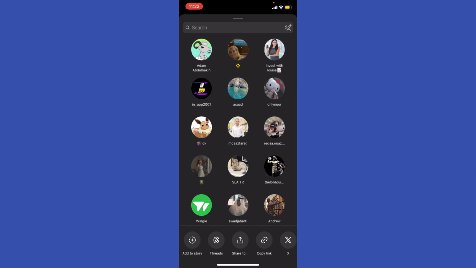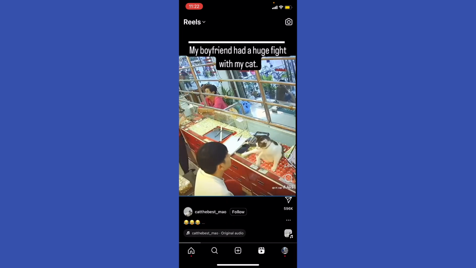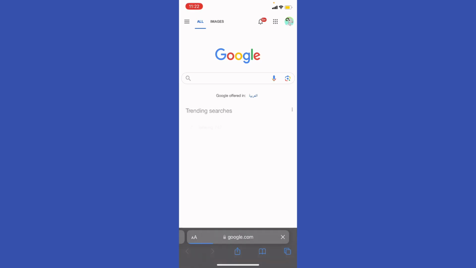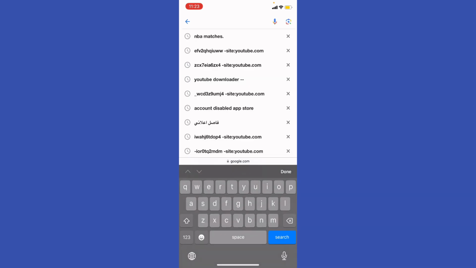Just go ahead and copy the link right here at the below right corner, and as you can see it says copied. Now what I'm going to do, I'm going to go back to my screen, go ahead to your browser. In your browser, I'm going to just go ahead into opening up a new tab, and I'm going to just go ahead to my favorite browser, whether it was Microsoft Bing, Apple, or Google, really, for that matter.